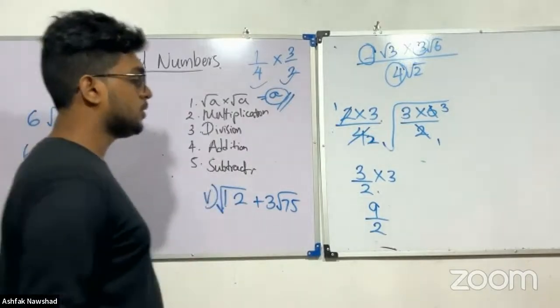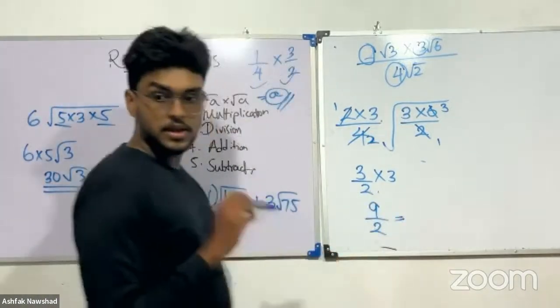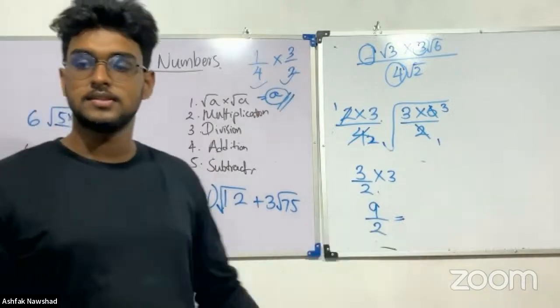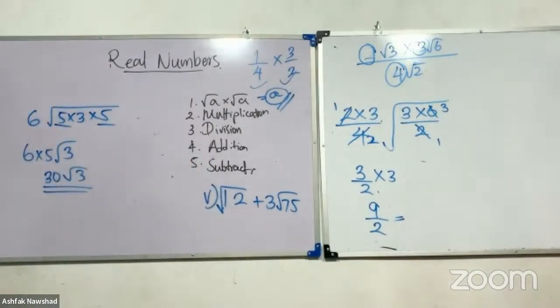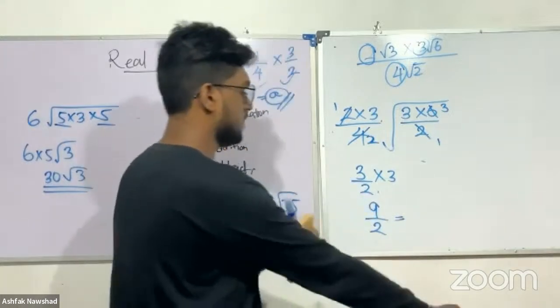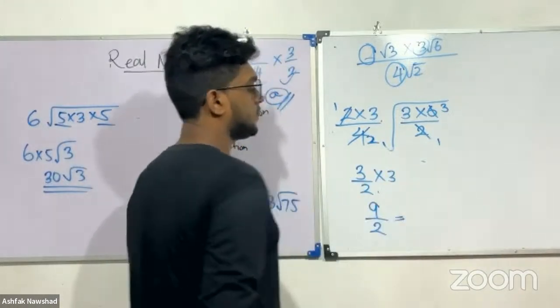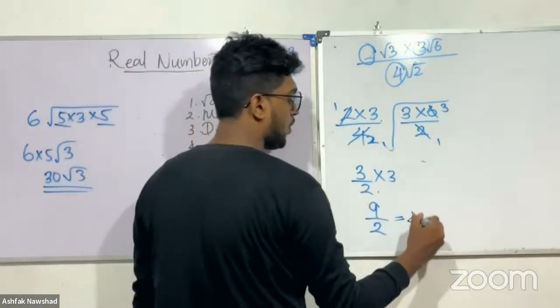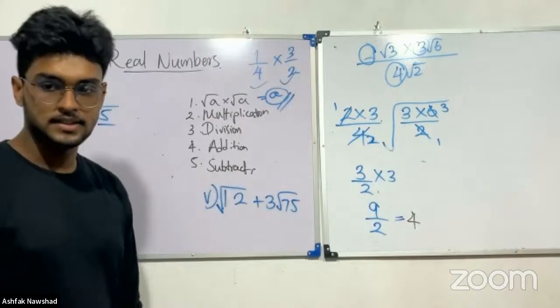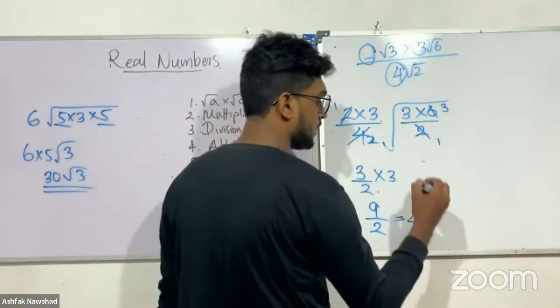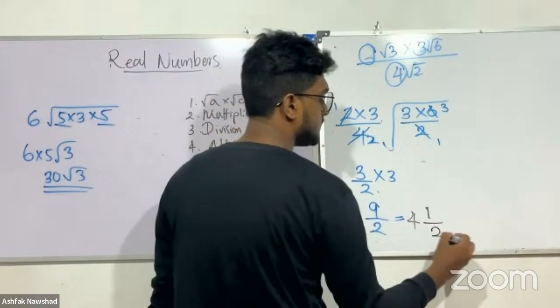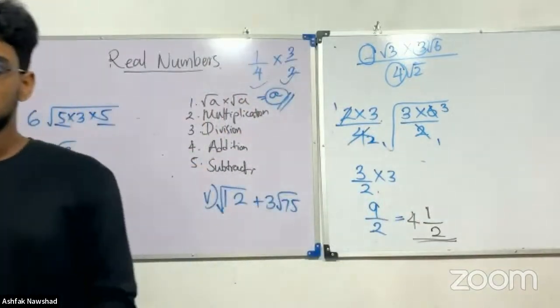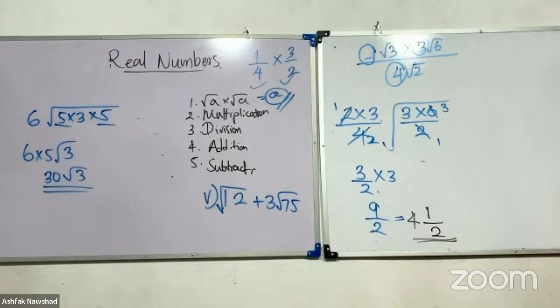Yeah, 9 over 2. So we can't keep this because what kind of a fraction is this? You guys tell me. Yeah, that is improper. So improper fractions cannot be kept as constants. So what we do is we make it into a mixed number or a mixed fraction. Right? How many 2's are there in 9? There are 4 2's. 2 times 4 is 8. 1 remains. So we put the remainder in the numerator and the denominator doesn't change. This is a mixed number. This is the final answer for the 35th question.